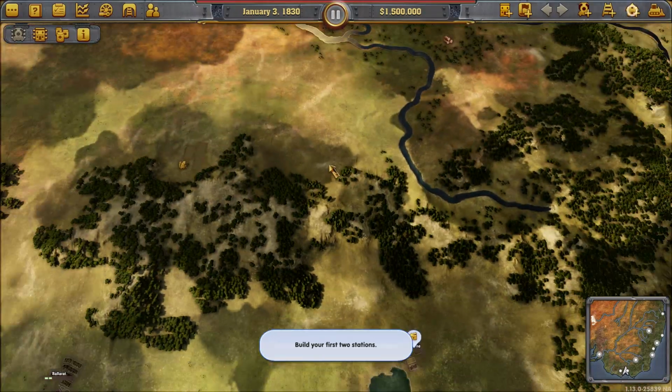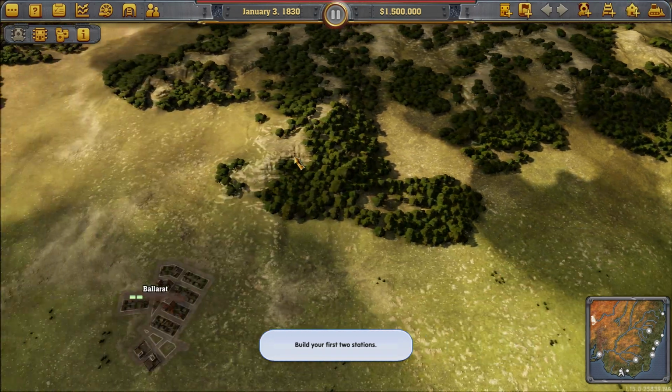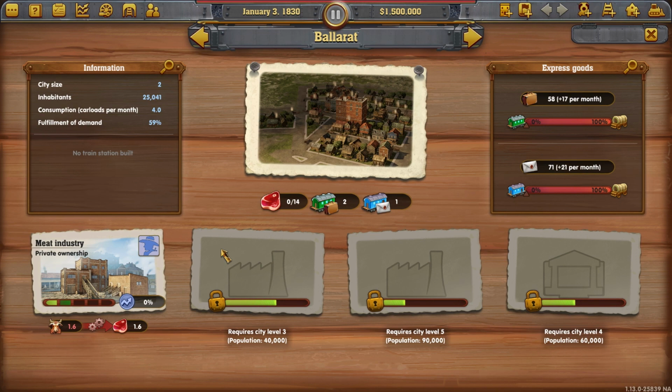And also, I see mountains. Ah, shit. Just when I thought I wouldn't have to deal with mountains, the first thing I see in front of my face is a bloody ass mountain. Right, so I got 2 cities over here.